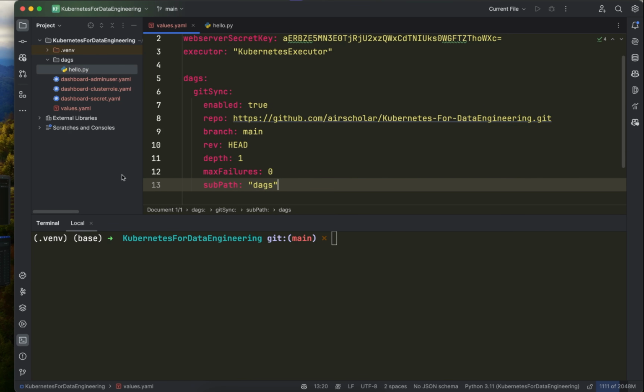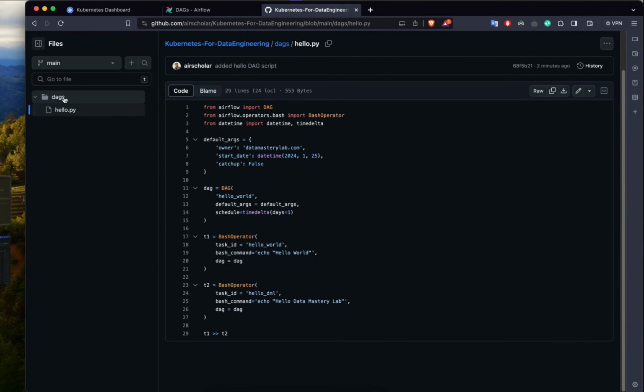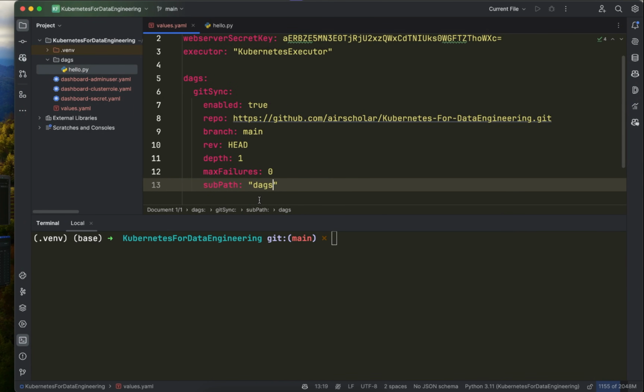In a case where you have this inside another folder, you can do maybe Airflow. Maybe this is your structure. You have Airflow DAGs, and then you have DAGs, something like this. That means this DAGs is a subdirectory inside Airflow DAGs. Then you have to do something like that. And if it is in multiple layers, you can do the slash as well. So I'll just leave it as it is. And that will be DAGs. Okay. And that's all we need.